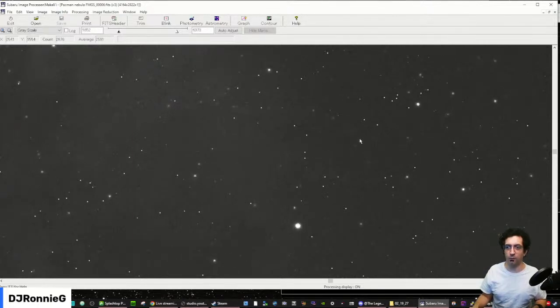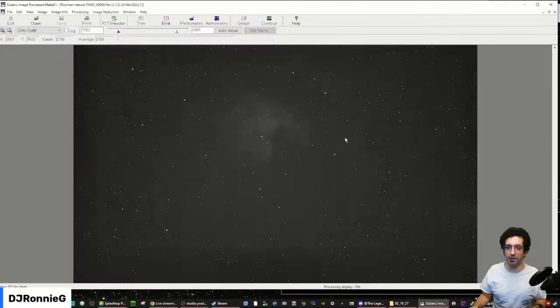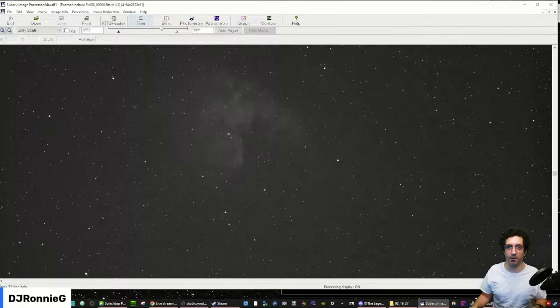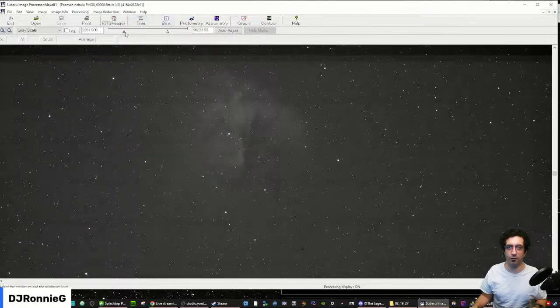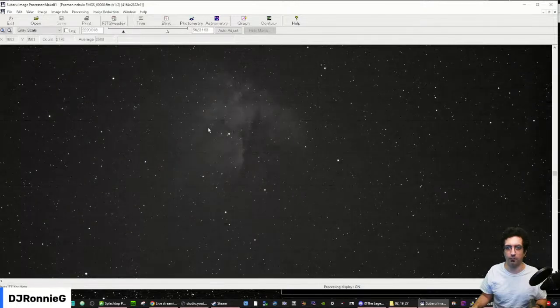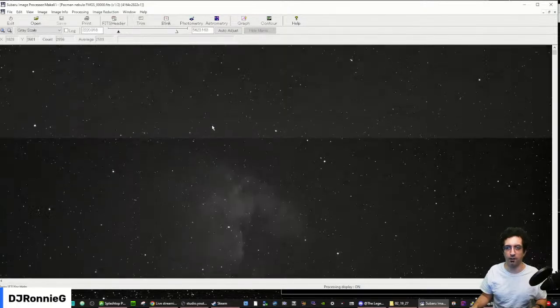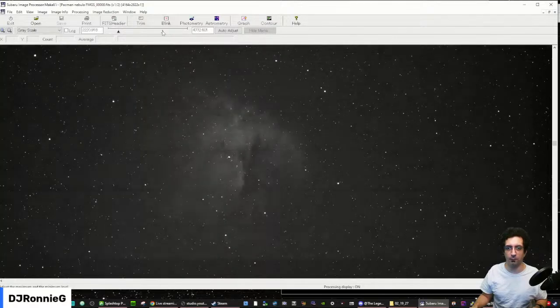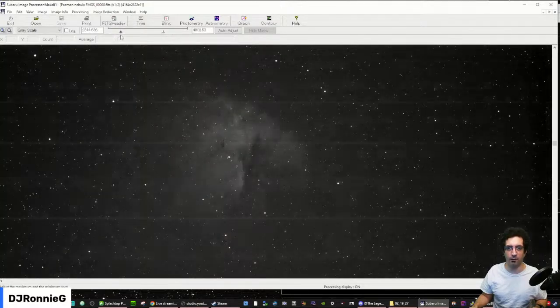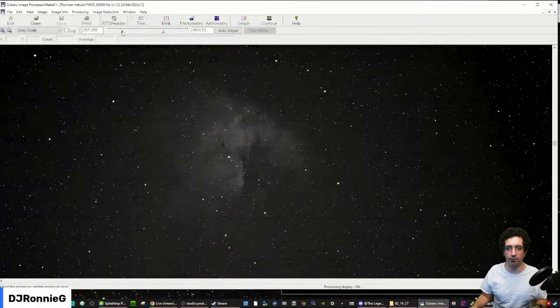So how do we deal with this? Because when I stack these images, I can get better dynamic range. Look, this is the Pac-Man Nebula here. Let's zoom out. We can make some adjustments to it if we want to reveal more nebulosity, or at least get more contrast. It looks like a little Pac-Man head there. There are definitely different ways you can adjust it. You can crank up the brightness, and you can bring down the darkness like that. But you definitely got that little triangular face.